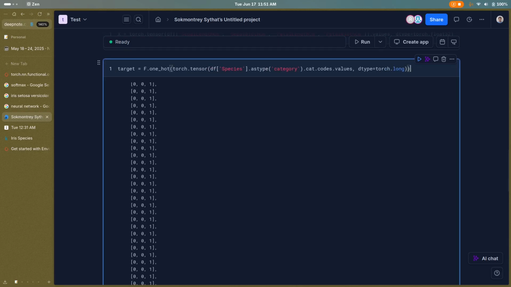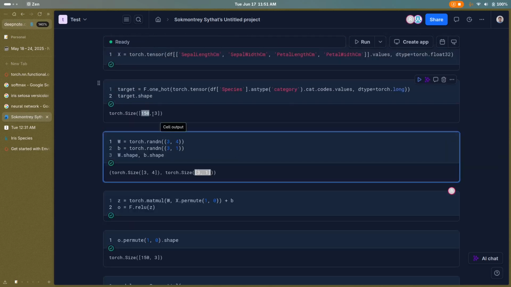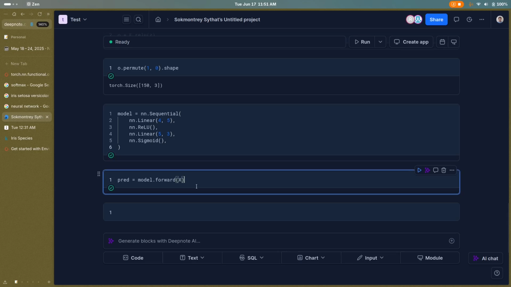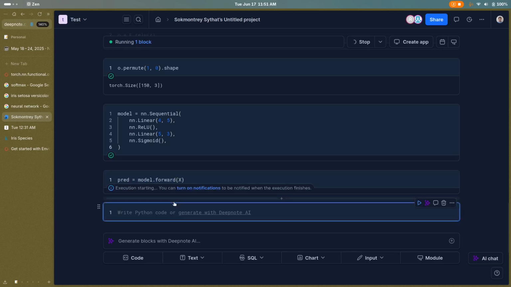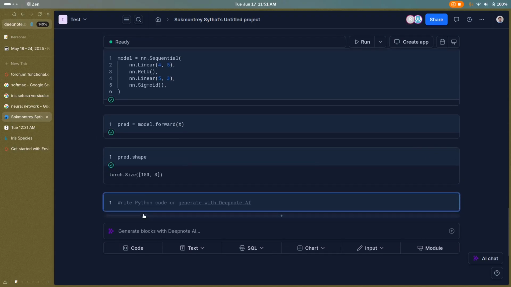We can put this into a target variable. And target.shape should give us something to understand. 150 of them, and each of them is a 3 vector, so it's the same shape as our output. So the reason we do this, we're just going to go through this quickly, is that the prediction should be the same shape too. Prediction.shape, same thing. So we could implement our own mean square error, right?